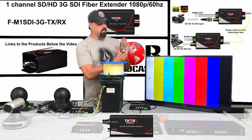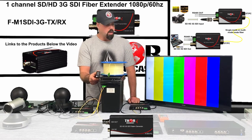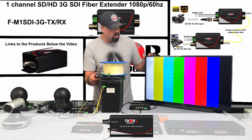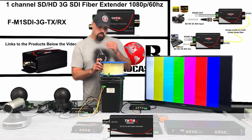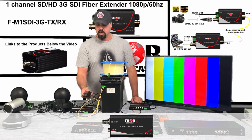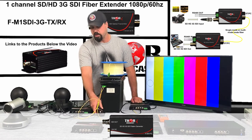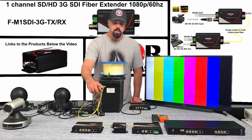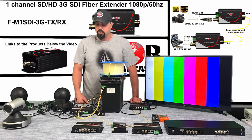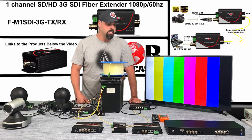These things are compact — size of my hand. It's just a picture of color bars and it should have some sound if we turn up the audio. It can do 720 up to 1080p in either NTSC or PAL format. These are really inexpensive and great just to test out your fiber transceiver kits, or use as a video source if you don't have a camera handy to check your lines.